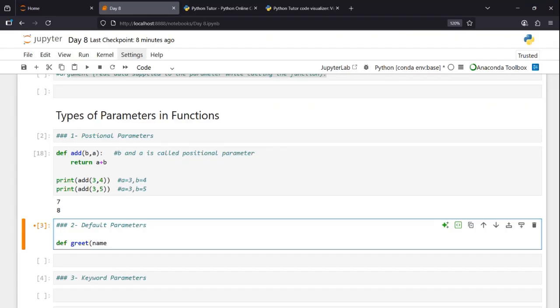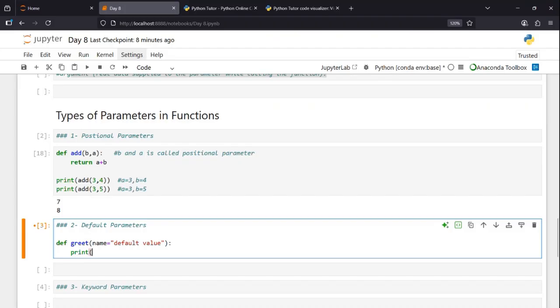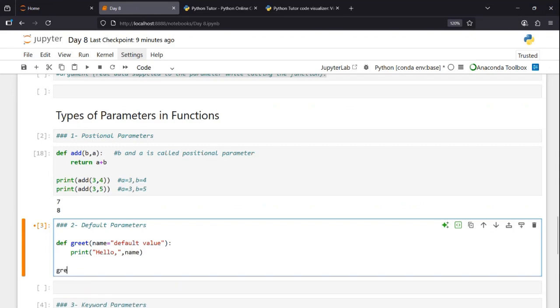After defining the parameter, you need to give equal to and assign your value, like I'm giving a default value, and then I'm printing hello. And I'm calling it. This is how you can create a default parameter: your parameter equal to your default value, whatever you can give in double quotes or single quotes.